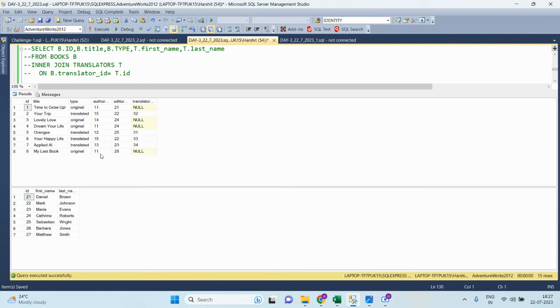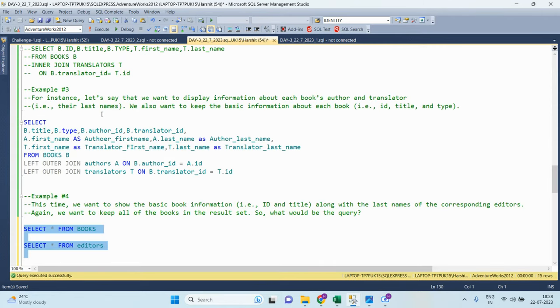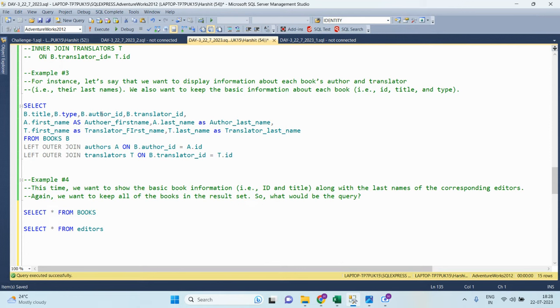So you will see over here some of the editor id in the books table, you can see this editor id is not present in the id column of editor table. But we want all the records from the books table, right? So again we need to use the left join only, right?